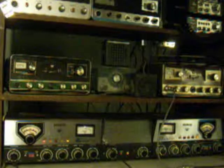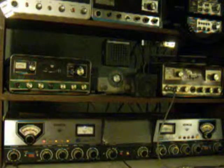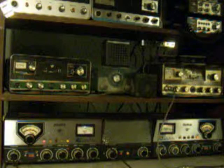Alright, well the clarifier's open, maybe that's the problem. Yeah, it's humming bad. It is loud. If you can get rid of the hum, it'd probably sound pretty good. Booming. It's probably the mic wiring. Alright, 10-4.